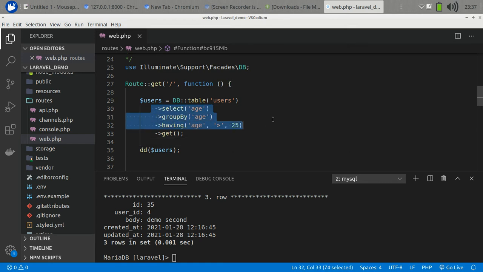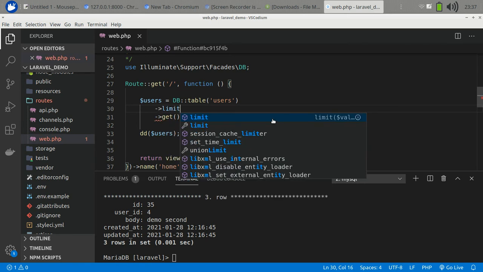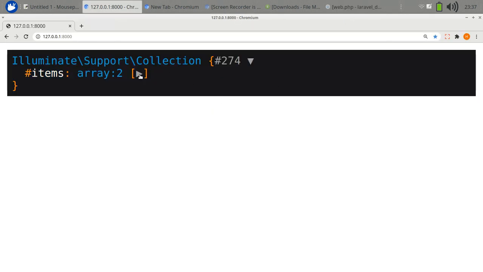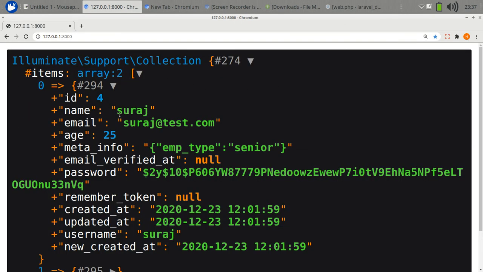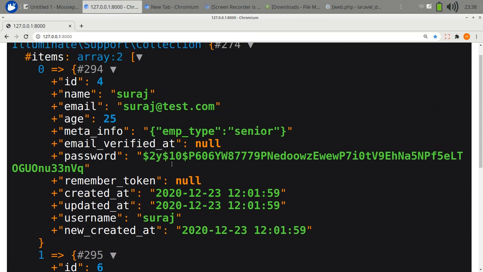We have a limit clause also. Instead of getting all the data we can limit it, let's say 2. So we will get 2 records only, 4 and 6, the first 2 records.